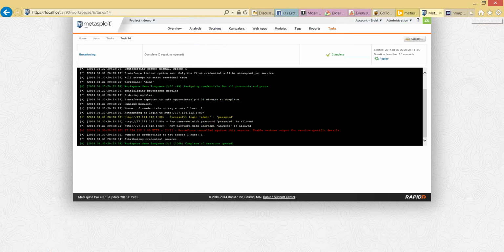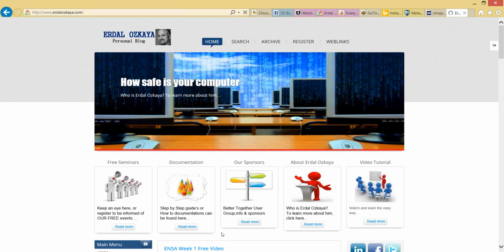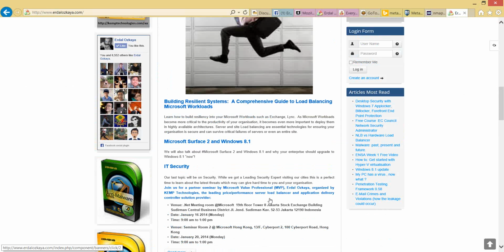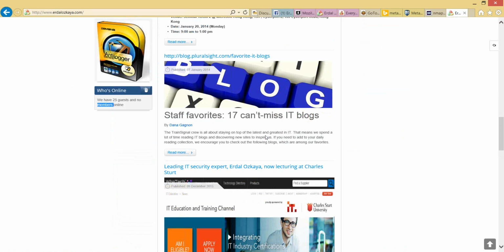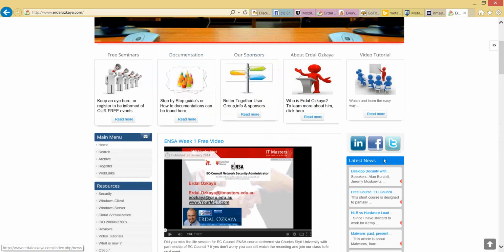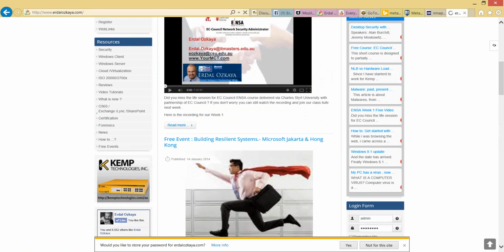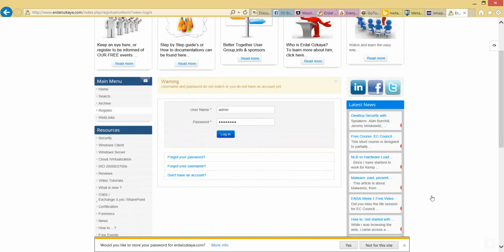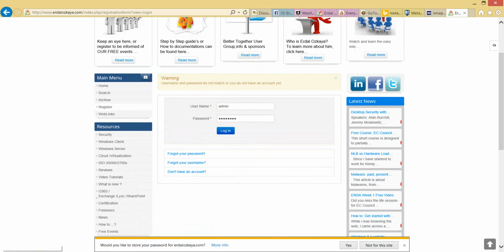Let's go to my blog. Seriously, I don't know about that. Let's try to log in. Could be one of the users' passwords. Okay, use online. It's supposed to log in. Okay, admin, password. Oof, luckily it didn't work. For just a second I was scared whether it was going to work or not. Thank God it didn't. Why did it show that it did? Probably I did something wrong.